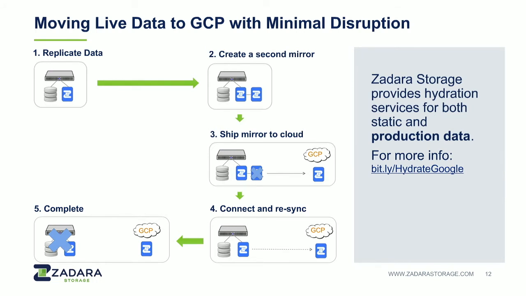That means that we can move petabytes of data without asking you to pause your application while the data is in movement. You can keep running your application on-prem, and then once you have a good copy at GCP, then you can cut over to GCP at your convenience. This takes a lot of pressure off of you as far as timing, as far as coordination, and so on and so forth. You can cut over when you're ready, and not 1 second before that.